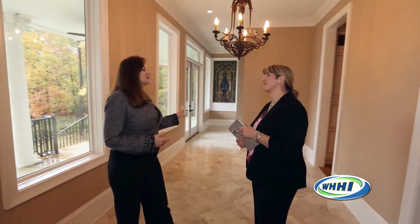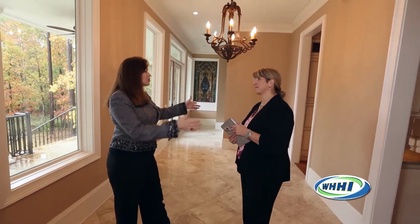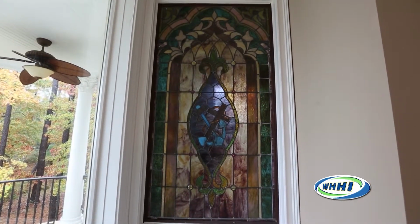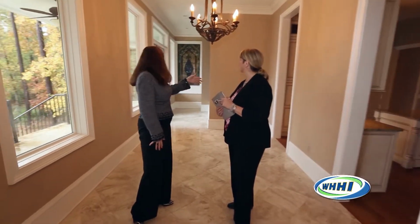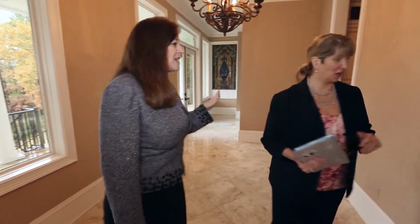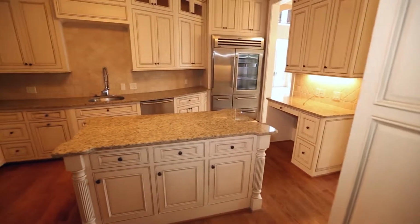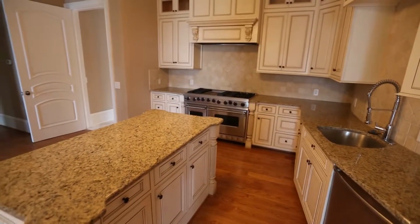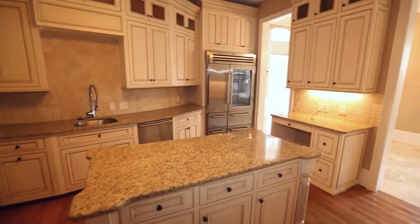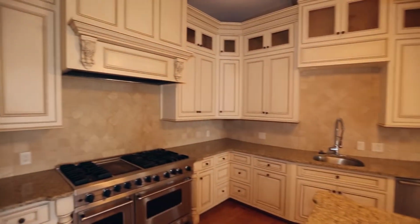Okay, well, this is a substantial breakfast area right off of the kitchen. I love the stained glass that was used. This is also our corridor to going downstairs, but let's take a little sneak peek at the kitchen. It's absolutely exquisitely designed. It's a beautiful custom kitchen. Of course, the colors are nice and comfortable. You've got a workspace island and all the bells and whistles you could want.